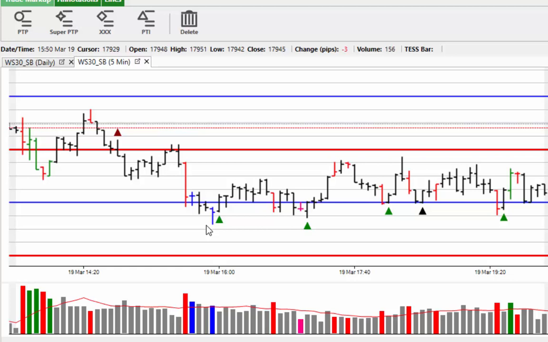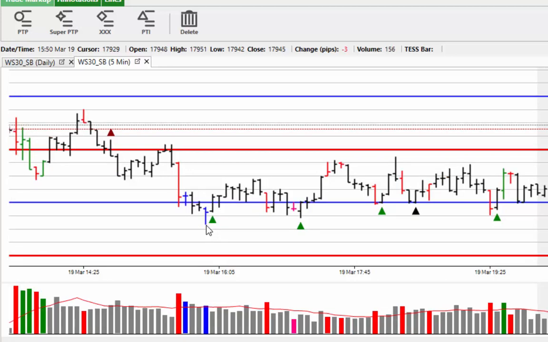This has been quite intense in the last 3 weeks of putting this all together, but so far so good. And like I say, it will be available later today for you to download and have a play with, and I would suggest you trade it on paper or something like that to begin with, just to get used to the lines, the feel of it, the look of it, and how it plays out in real time as well.